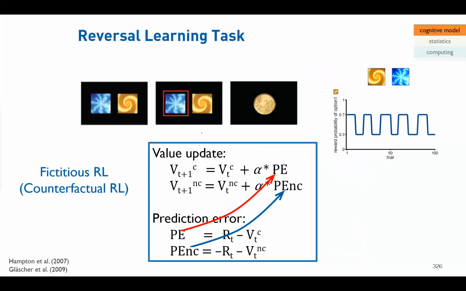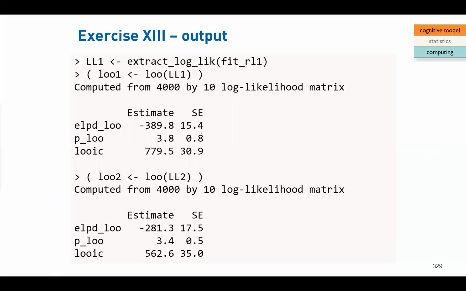So if we do the model, I skip here a little bit, we write down the Stan script and we run it, and we call the loo, the leave-one-out package. Now we do model comparison. Recall that the second part of today's topic is model comparison. We can take a look at which model performs better. You can already tell me which one is better, the simple Rescorla-Wagner or the counterfactual Rescorla-Wagner reinforcement learning, but there is no ground for you to guess anything from it. So we fit here model 1, and then there should have been something called model 2. I didn't write it, but anyway. So here we calculated.